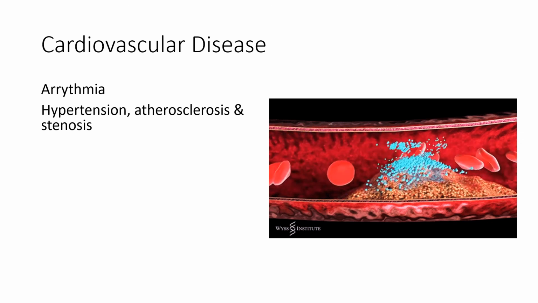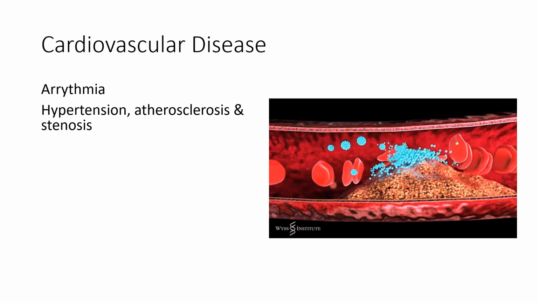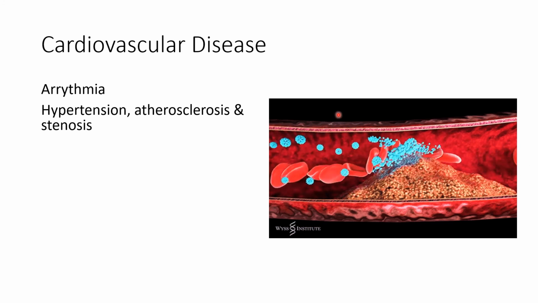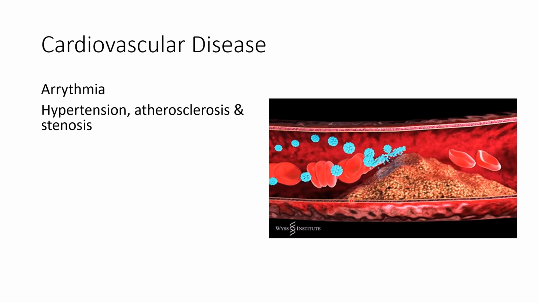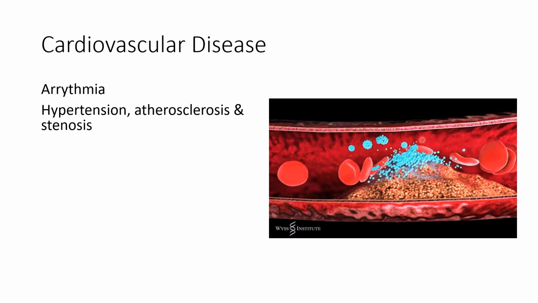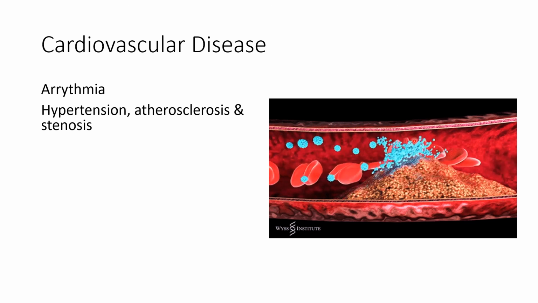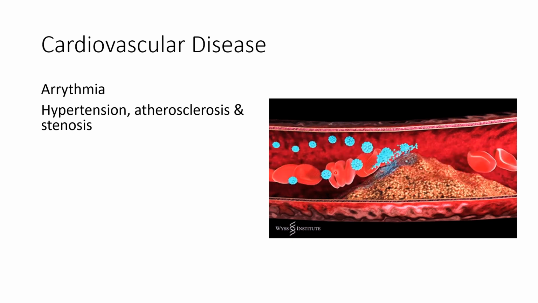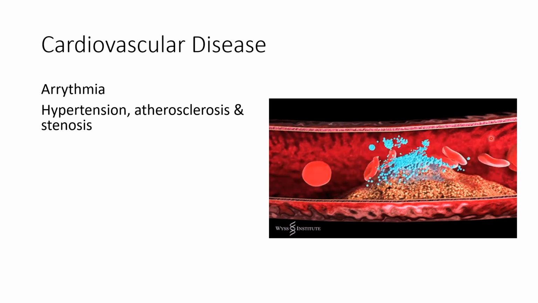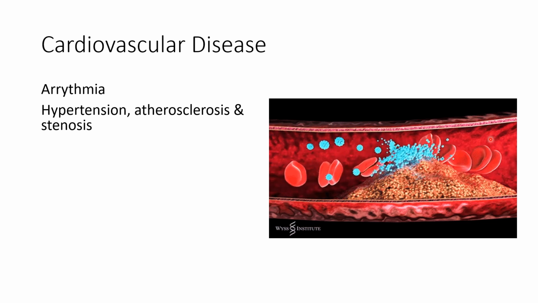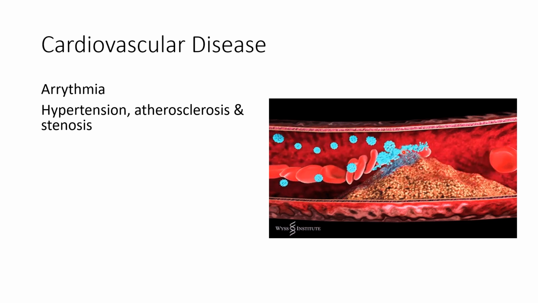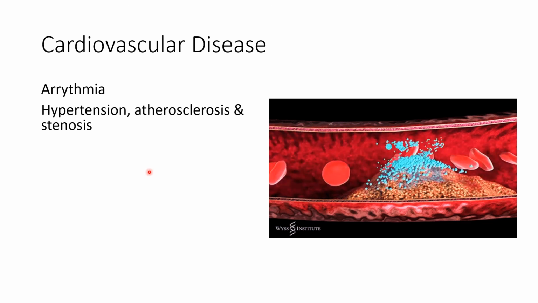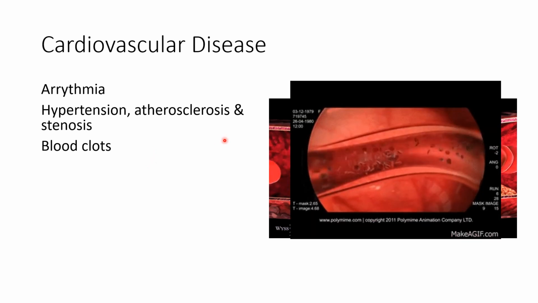And if you've got atherosclerosis bad enough and long enough, it can lead to what's going on here in this animation, which is called stenosis, which is a significant narrowing of the blood vessel, which is really dangerous because the narrower the space the blood has to travel through, the more likely it is to get caught here and start to clot up. In this little animation, you can see the blood slows down and the platelets and red blood cells start to stick together a little bit.